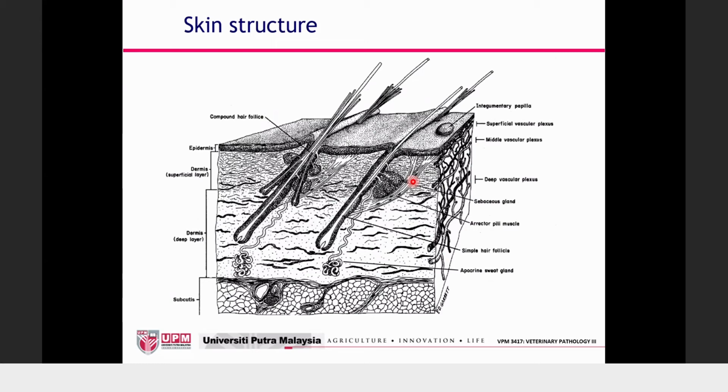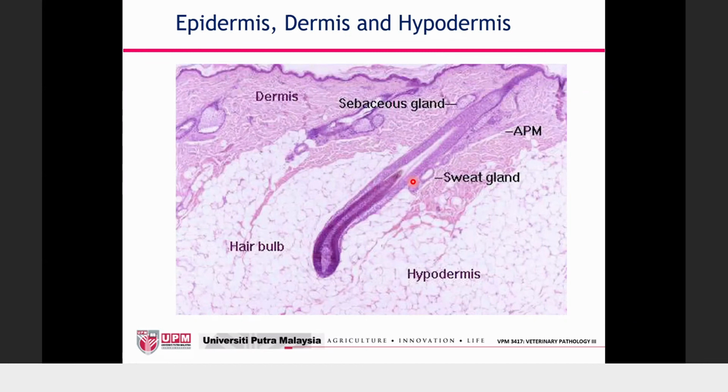Okay. So how does the skin look under the microscope? Histologically, this is an example of normal skin. You see the topmost layer is the epidermis, which is quite thin here. Then you have the dermis; this whole length is the dermis. And this area where you see empty spaces are the adipocytes, which make up the hypodermis or the subcutaneous layer.